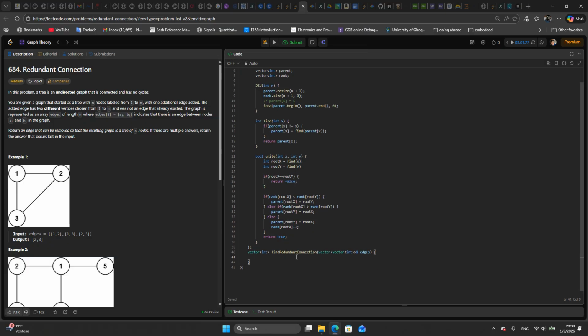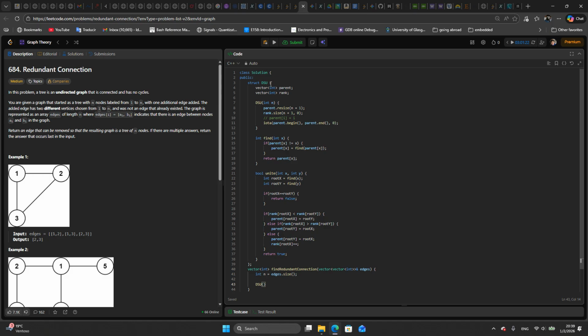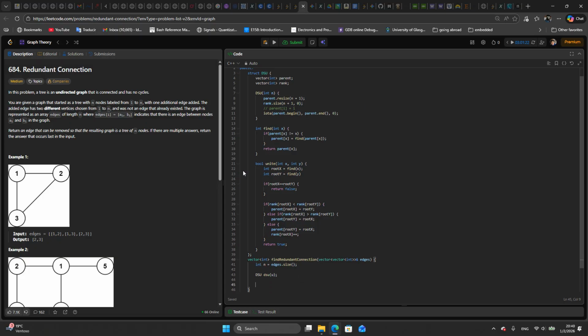Finally, in the solution, I will have the variable n, which is the number of edges. I will call the constructor of DSU and pass this variable, instantiating the variable, and I'm going to iterate through all the edges.